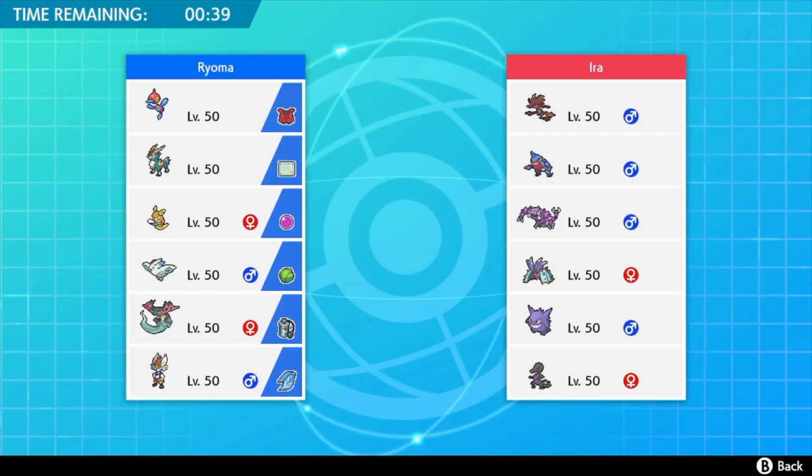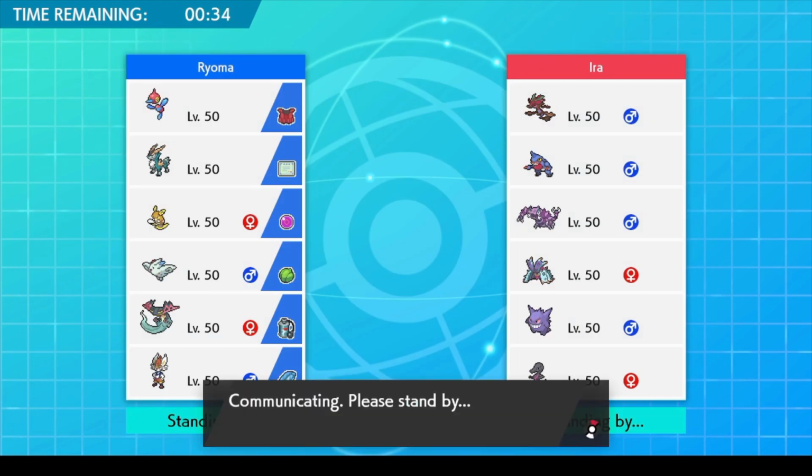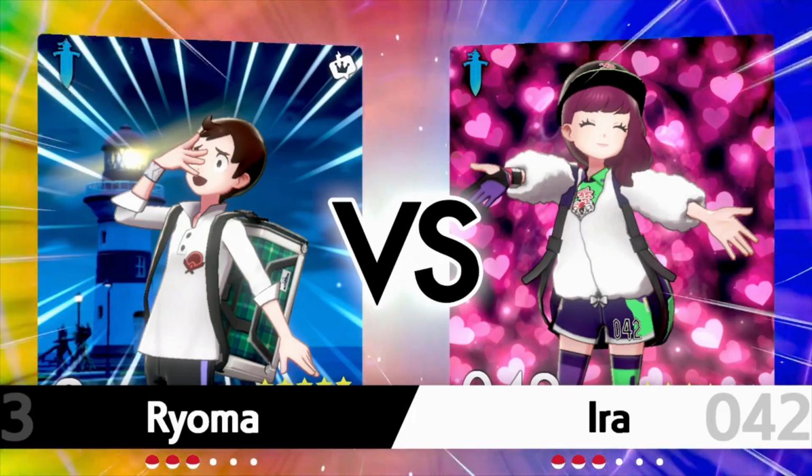Wait a minute. Yeah, so they're using a poison only type. Look, all of their Pokemon are poison type. Very interesting team. Okay, let's see what you got. Well, I already know what they got. They got a poison type team.